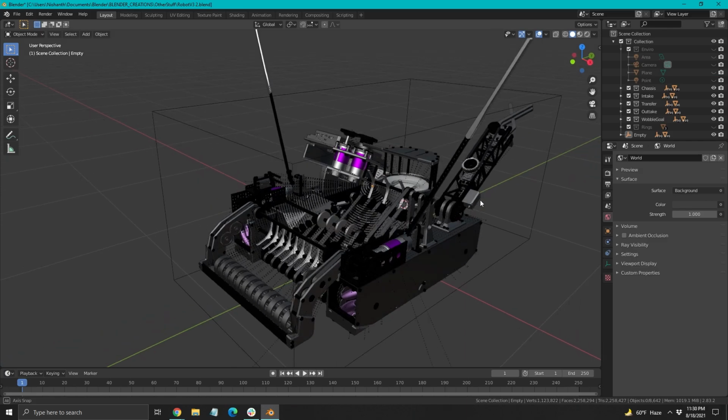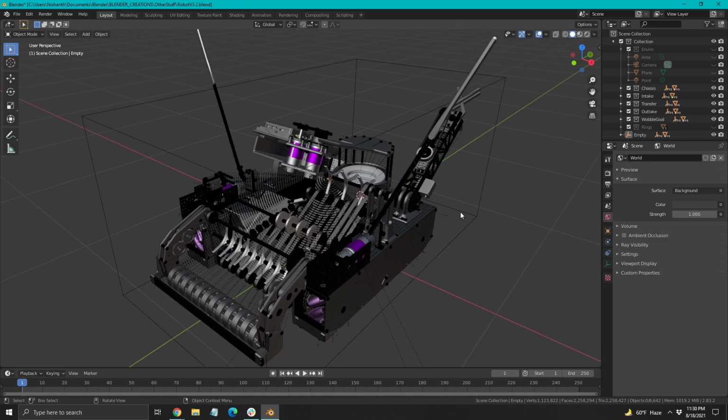Now, let's move on to the hardest step of rendering out your CAD model, and that is creating the materials for your model. This is usually the hardest step, depending on how complex your mechanism is. If it's got a lot of unique parts and it's very large, this can take up to 3 hours. If it's not that large and it's got a lot of repeated parts, this can take 5 minutes. It really depends on how much effort you want to put in to make your materials look as good as possible. In the case of FTC, you really don't have to put in that much effort.